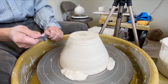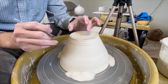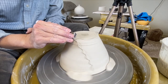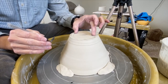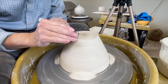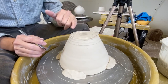Right, I'm using my tungsten carbide tool to trim, okay? So I'll give myself an idea where the foot ring should be. I'm using the corner, just keeping a rough idea. Okay, so this part will be the outer part. We could adjust later, okay? But just to give myself an idea where the foot rim will be, right? So that, I have an idea.